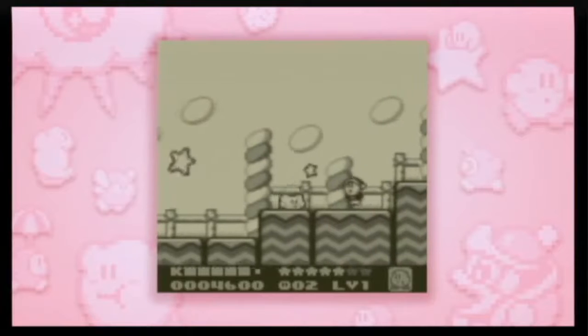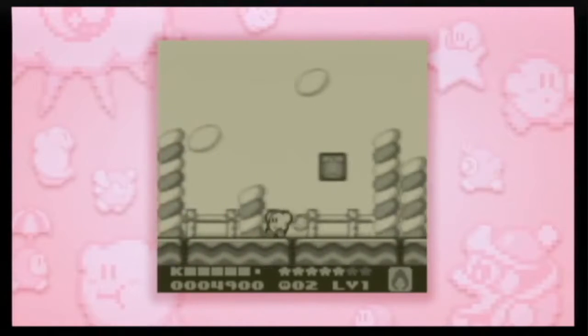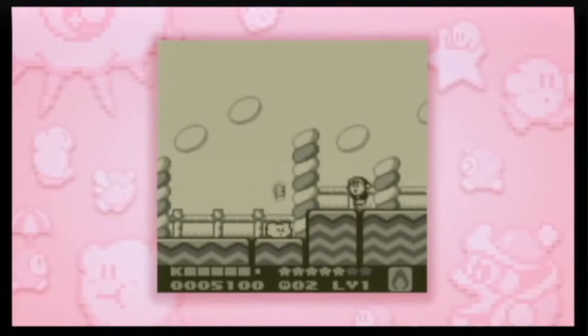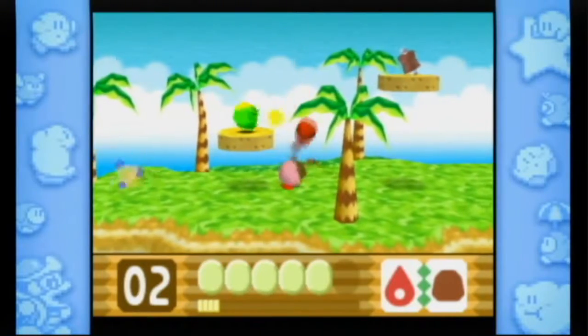The 6 titles on this collection are Kirby's Dream Land, Kirby's Adventure, Kirby's Dream Land 2, Kirby's Superstar, Kirby's Dream Land 3, and Kirby 64, The Crystal Shards. As a lot of people out there might know, Kirby 64 is my favorite Kirby game out there. Mainly because I like the switching of abilities and the fact you can mix and match things.